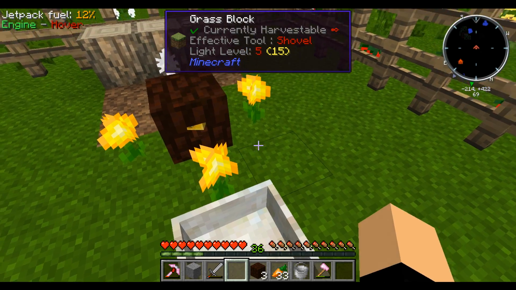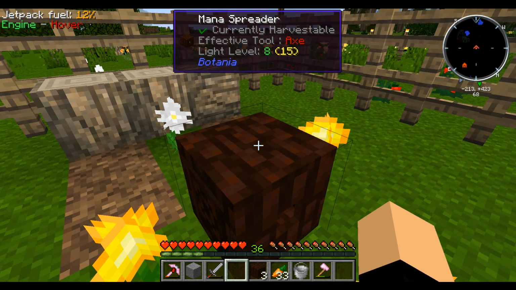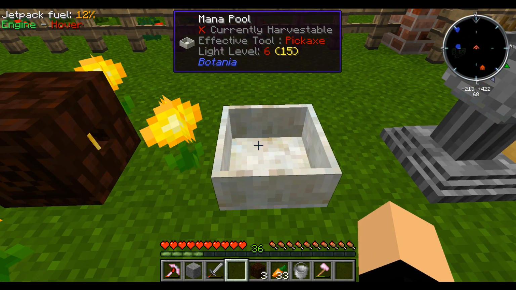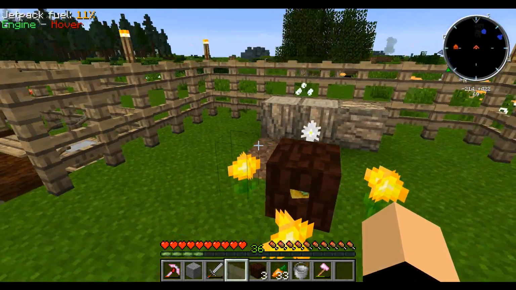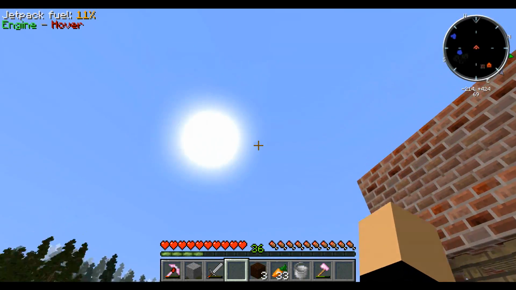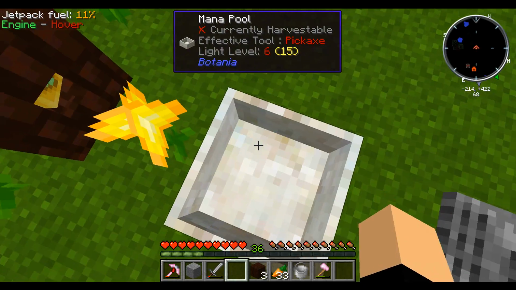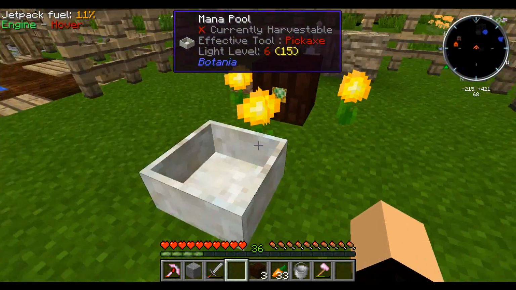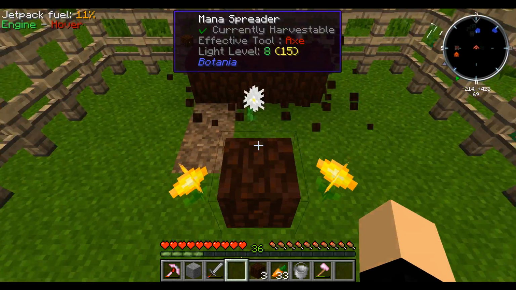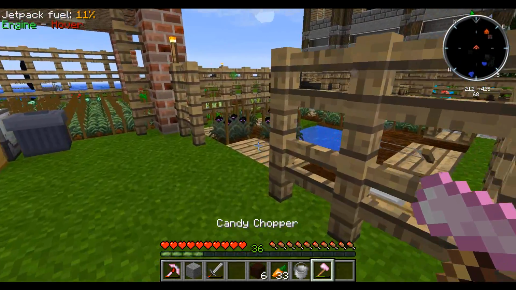So yeah, so we've got all these day blooms down, and these are basically connected to this mana spreader, which is then going to spread the mana into this mana pool, which is then eventually going to allow us to do stuff. But passively, these flowers don't do a whole lot. And they only work while the sun is out, which is slightly annoying, but hopefully, oh, we can actually duck into here. Hopefully, we will get some more stuff going fairly soon. I just want to do this before we end the episode, and that will be pretty cool.